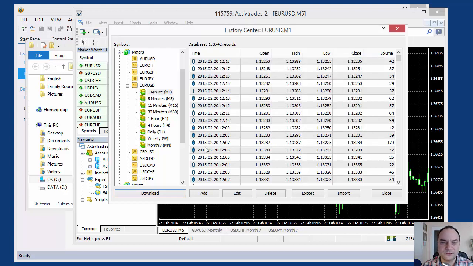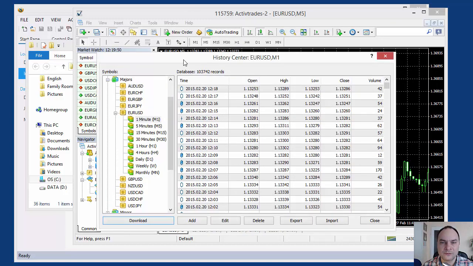This data will be different. This data will not be from our broker, and that means our backtest will not correspond to the charts I'm going to trade. So downloading data from here is not a good idea, because this data will not be from your broker. And okay, the data I'm using now, I'm sure they are from my broker, from Active Trades.